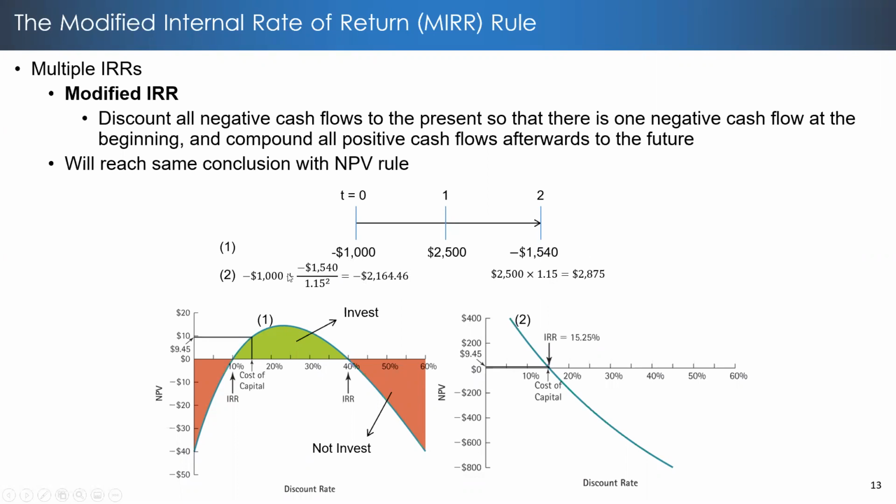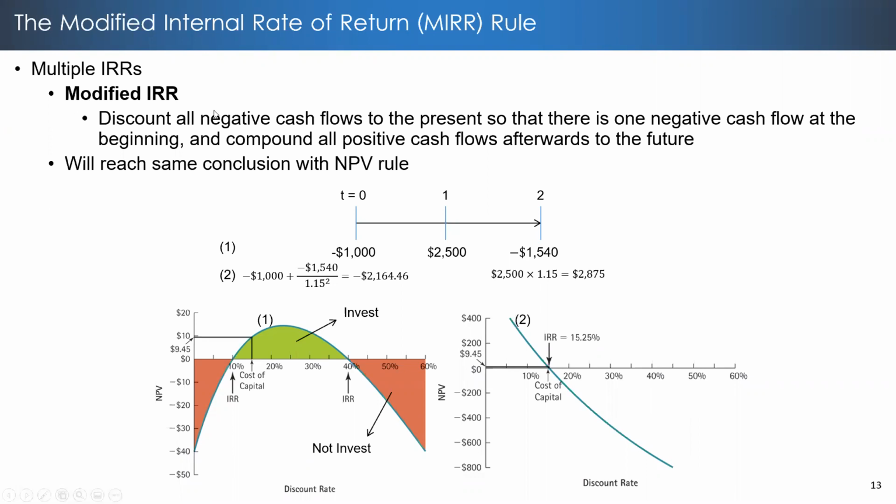And then if we have only these two pieces of cash flows, then the pattern essentially changes from this hump-shaped curve into a more straight line curve, like in the second graph. Okay, so that's how we apply the modified IRR rule. However, if you want to use a modified IRR rule, you need to have an assumption for the discount rate. So think about this.